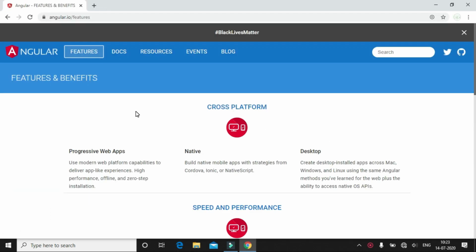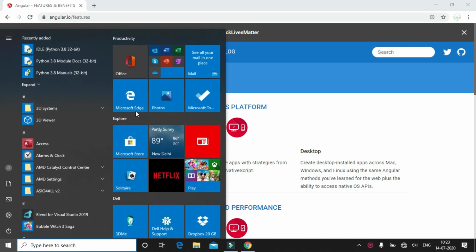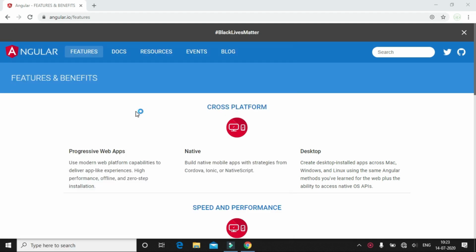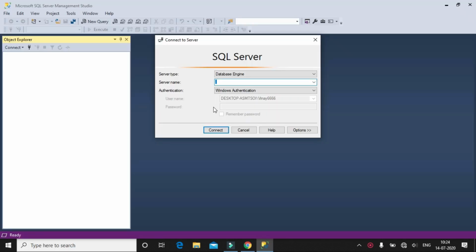Hello everyone. In this video, we are going to create the database and the tables required for our application. Let's first open up SQL Server Management Studio. Let's connect to local database.